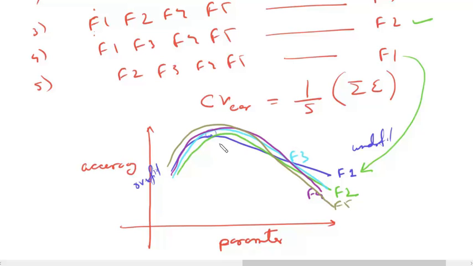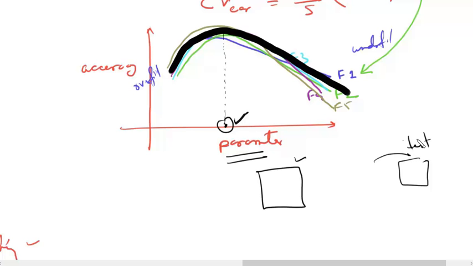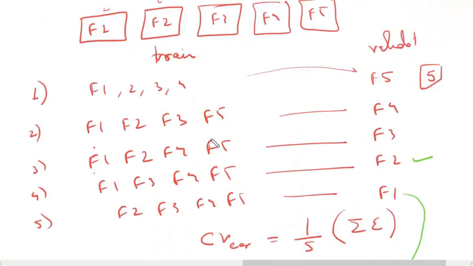So finally you aggregate the results, and on average you will draw a line which will be the average of all of them. This is the average line, and you will find out what value of the parameter is best for this average. This is the parameter value which is best for all of them. So this is the parameter that you will finally select for your model. Your model will be trained based on this particular value of the parameter, and using that model you will predict on your test data. So this is the process of K-fold cross validation.